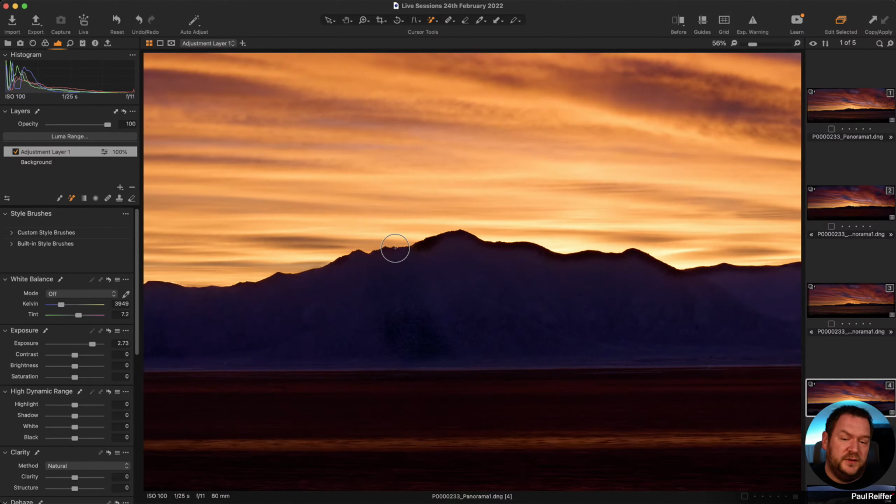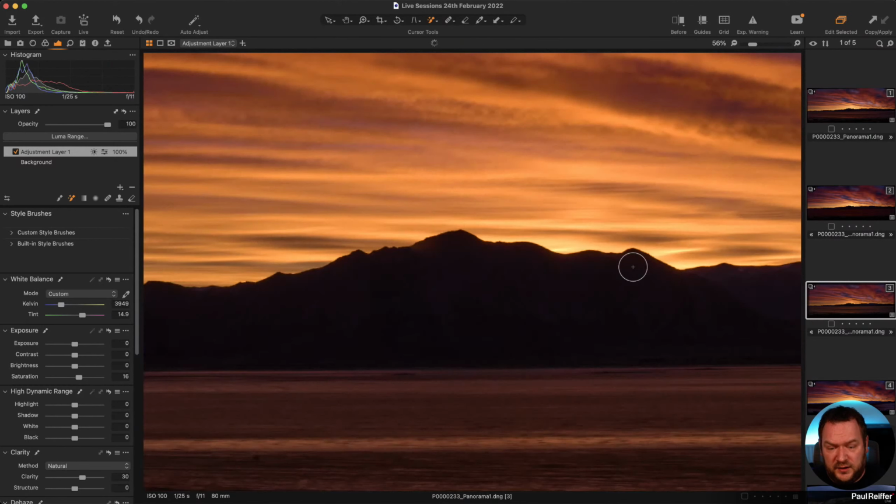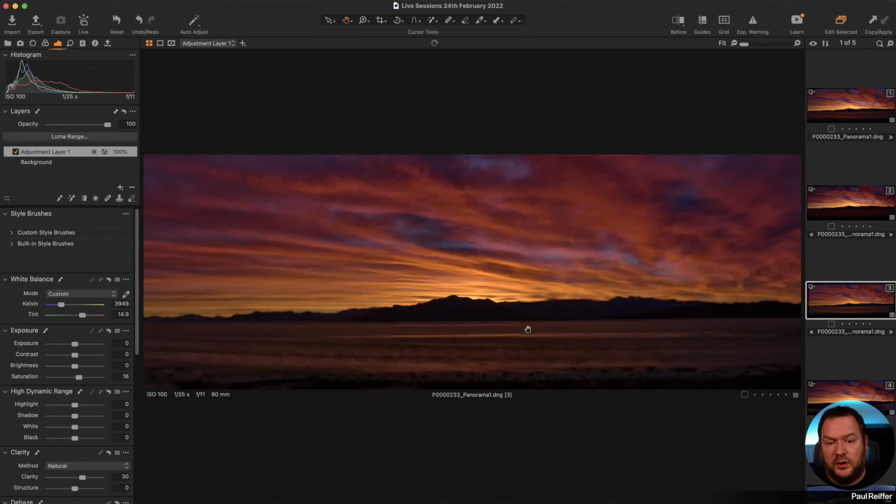So my gut feel, the mountains sit well within the black classification within the histogram. So use that high dynamic range tool to pull up the black. Use the color balance tool to then fix that color shift, and you'll end up in a decent place. And you've got a lot more control over each of those elements then.